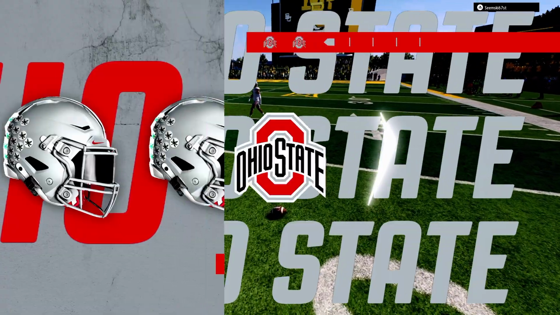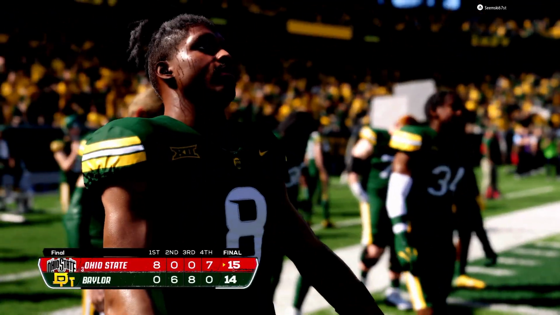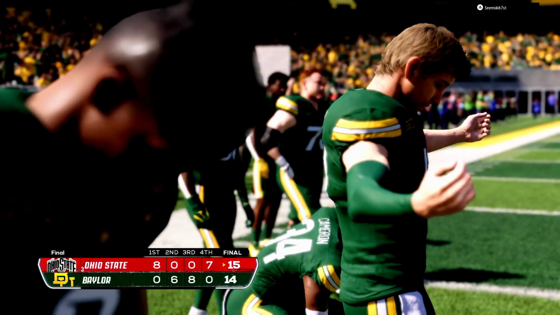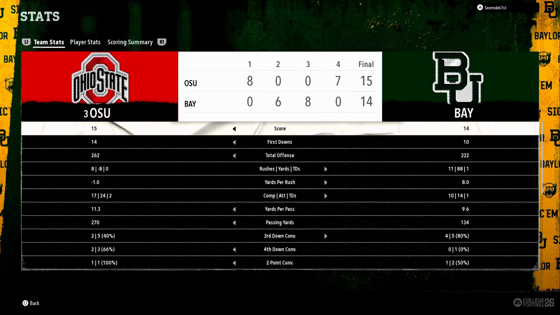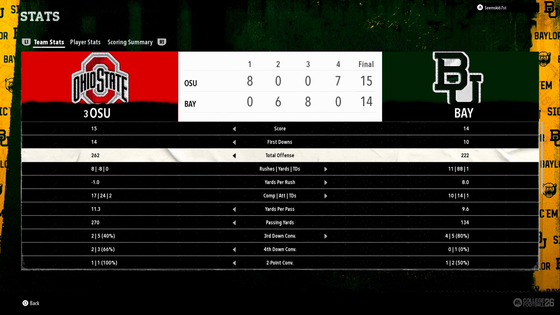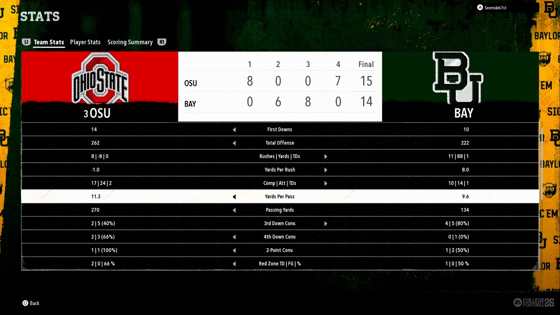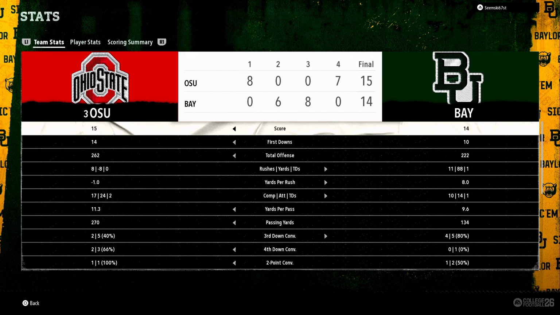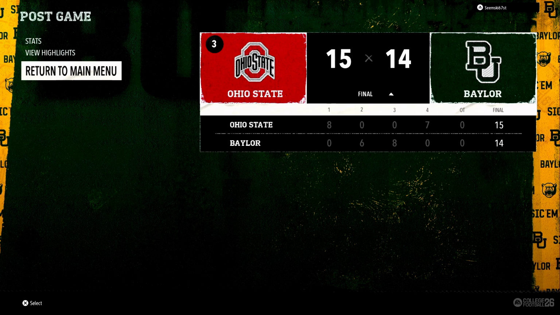Honestly, offense had its moments where it looked just unstoppable, and then we just got random overthrows. But overall, guys, I'm just telling you, this Ohio State team is really good for Road to College Football Playoff. We still had 270 passing yards, and obviously these games are super quick. I think we got just a couple into half situation and all that. But anyways, Ohio State Buckeyes, super good team, super good scheme.